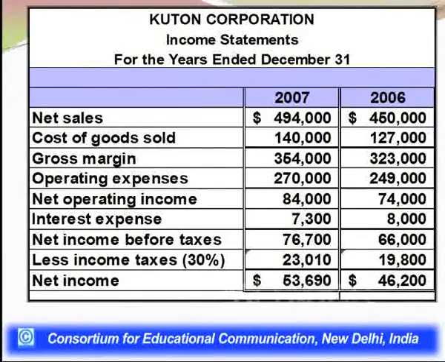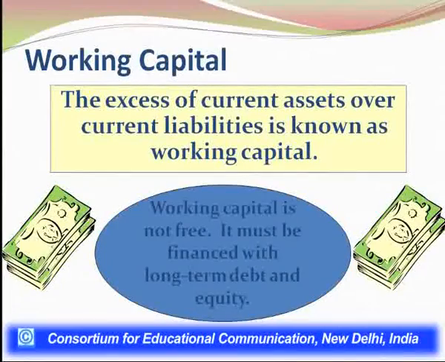53,690. So now we would move to the discussion on actual application of certain ratios to find out liquidity of the company. So to find out the liquidity, we primarily use information from balance sheet, not from income statement. So we generally use the value of all current assets and current liabilities to find out how well or how good a company is in terms of its liquid condition. So have a look at the slide here.